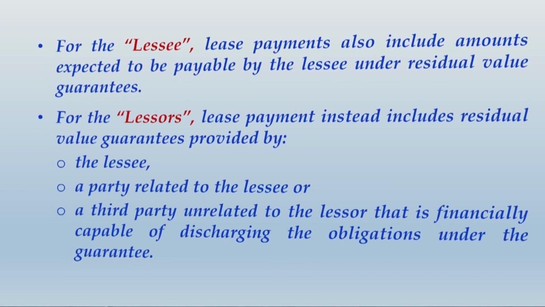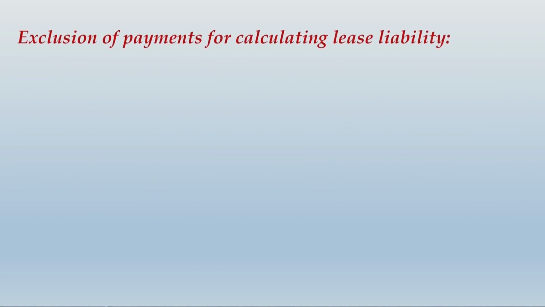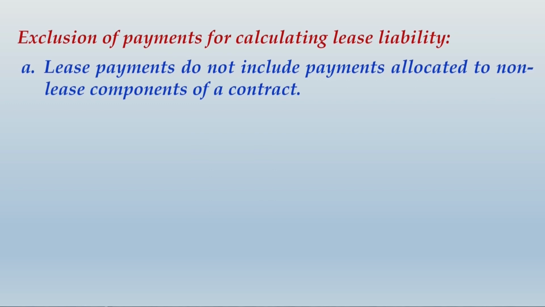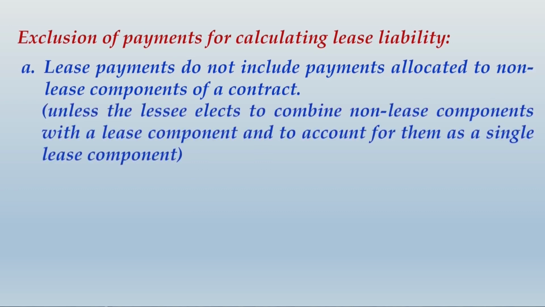Alright friends, you would have finished writing this whole thing. Let us move ahead and now talk about exclusion of payments for calculating lease liability. For the lessee, when you are computing lease liability, we have already discussed this point. Lease payments do not include payments allocated to non-lease components of a contract unless the lessee elects to combine non-lease components with a lease component and to account for them as a single lease component.